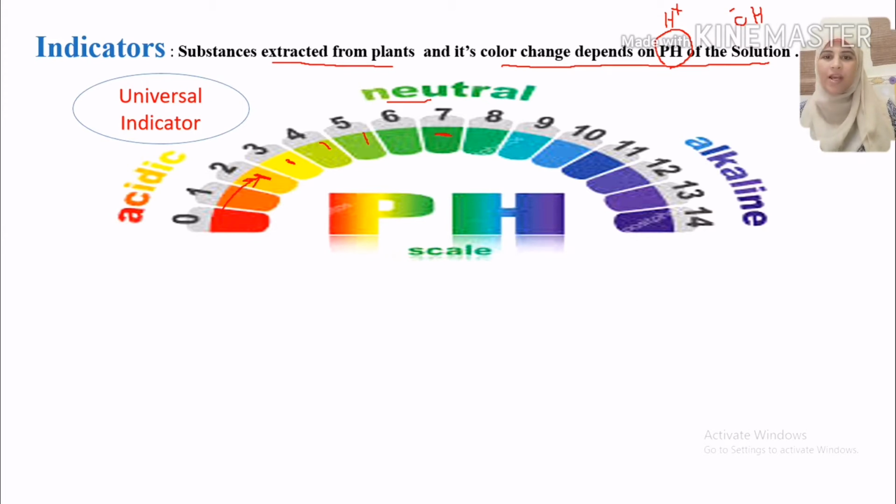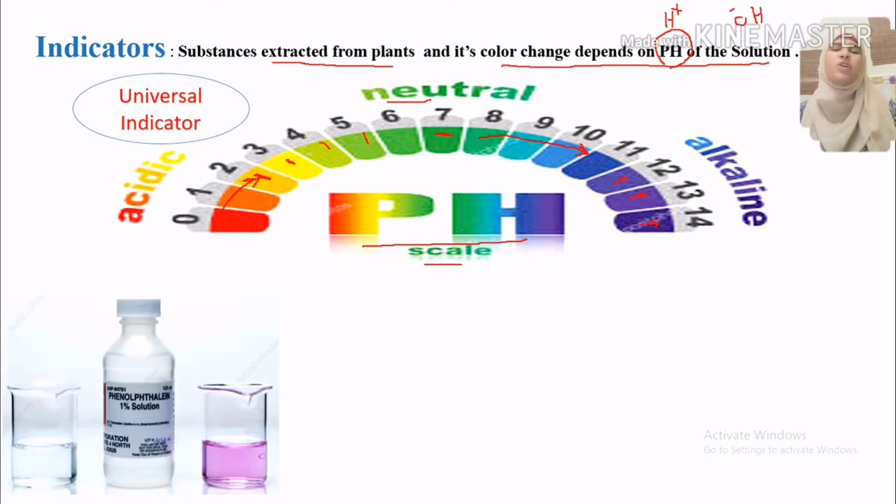We have weak bases. Weak bases, their pH ranges from 8 up to 10. So we are talking about blue color. And we have strong base. Strong base color is violet or purple. It is the first type of indicator which we can find inside our lab, the universal indicator. Universal indicator is used for indicating the pH of the solution depending on the color of the solution by adding only 1 drop or 2 drops of the indicator.